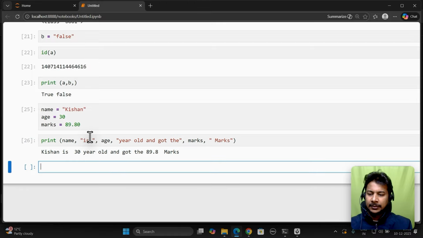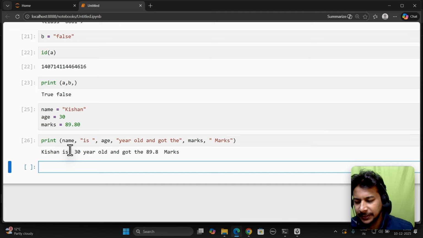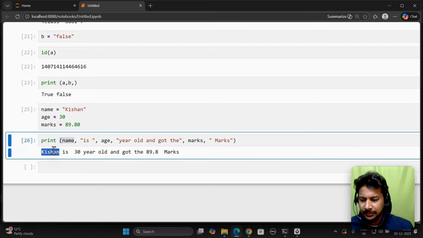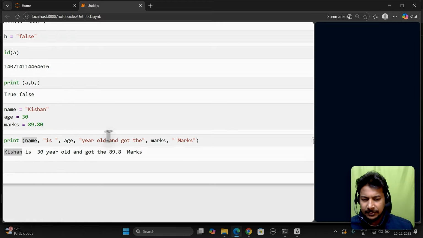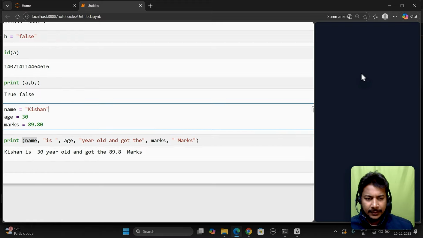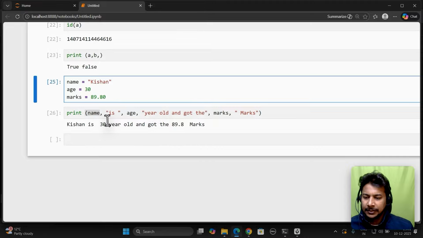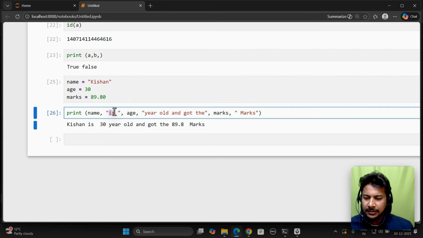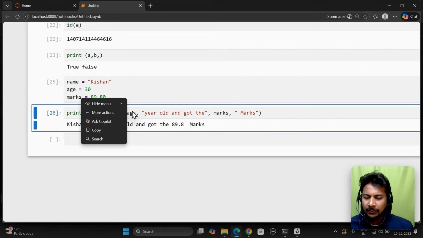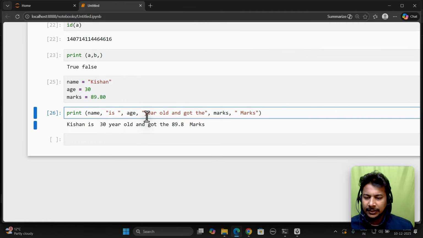So I'm getting Kishan is 30 years old. Kishan, the name, is 30 years old. Just one thing, what's happening? Kishan is, this is coming here, 30 years old and age 30 years old.